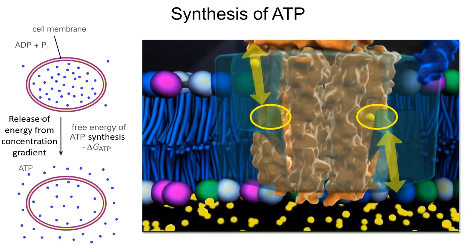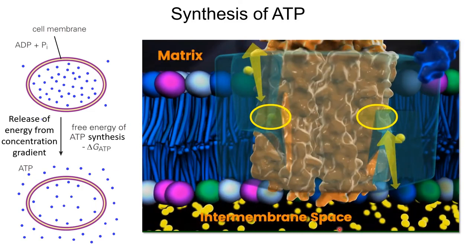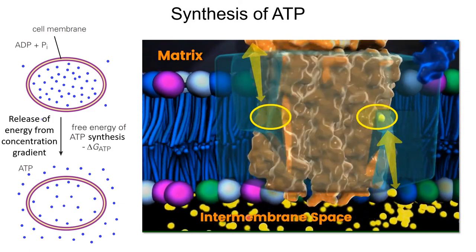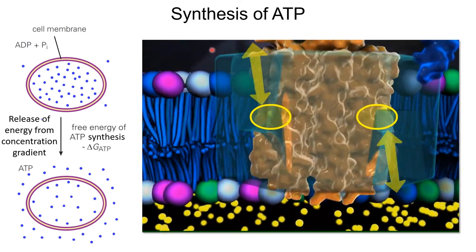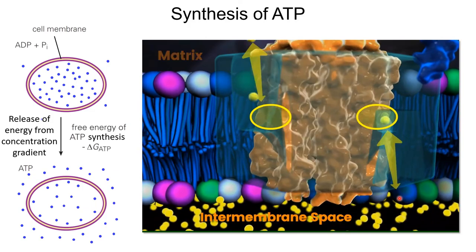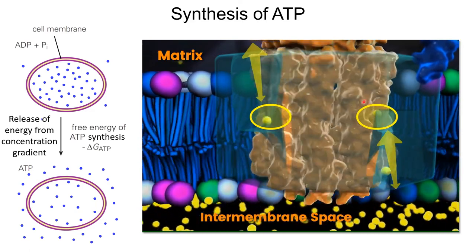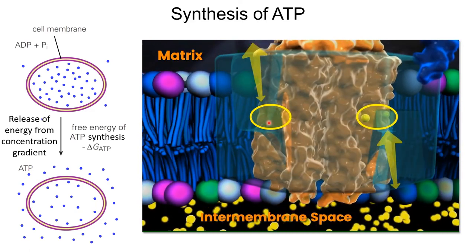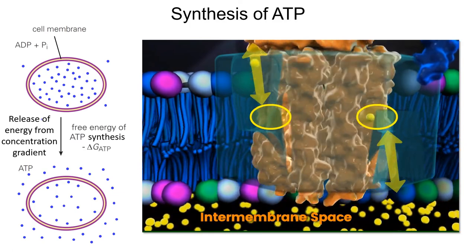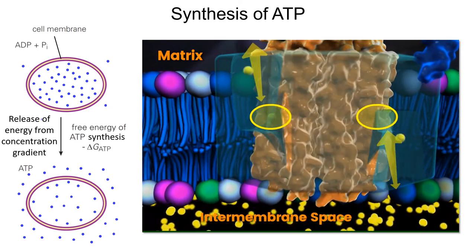So let's take a closer look at this membrane protein that allows the protons inside of the cell, in the intermembrane space, to go outside of the cell to the matrix. So the high concentration of the protons inside gives them that concentration gradient that wants them to go outside, because there's low concentration outside. You can see here at this corner, the protons are entering into the membrane protein, and then they move behind it in a semicircle to then be released out of this section of the motor protein. And this rotation of these protons is also driving the rotation of this membrane protein.